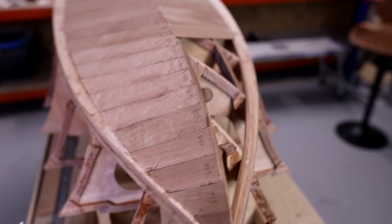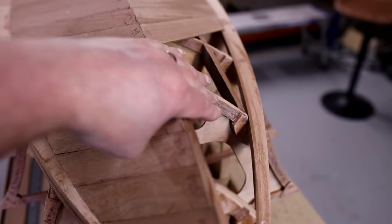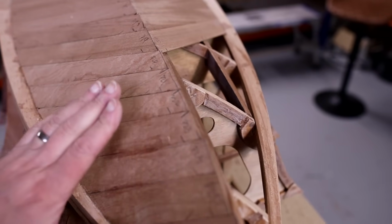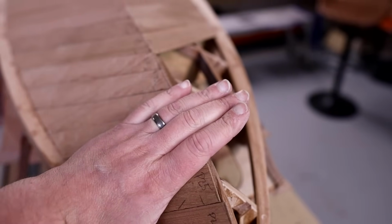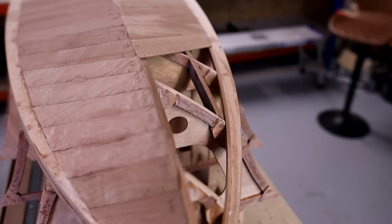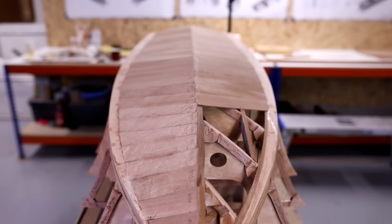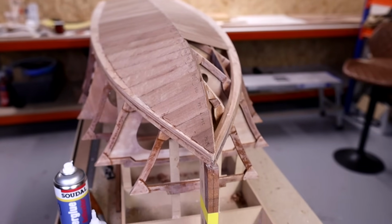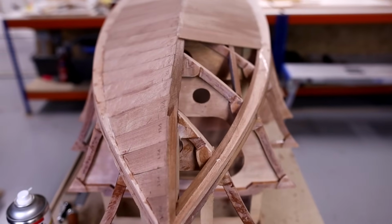We've still got three more layers of planking to do. So on the next layer, obviously these planks are going to come out this way, then we will overlap those to cover that end grain with the planking layer that goes over that, and alternate. And to be honest, the bottom is going to be glassed on this boat and sealed anyway, so end grain is not really an issue. So I'll get that trimmed up.